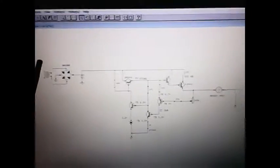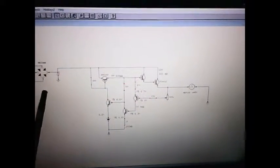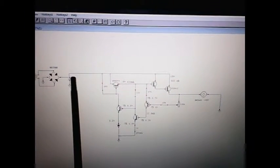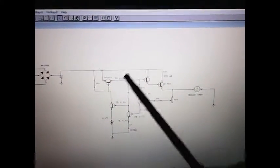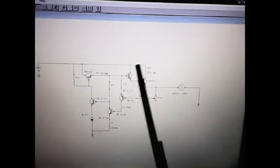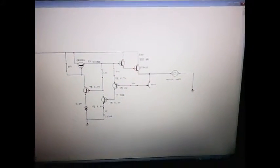I'm coming right off the supply here with an unregulated voltage input. It's a filtered bridge circuit here so that I can get the pulsating and, with a filter here, get to a nice, pretty close to steady DC voltage. That's all I need. But now the voltage coming off of the power supply is going right down through here into the motor. Everything through here now is nothing more than the torque control circuit, and that's all it is.